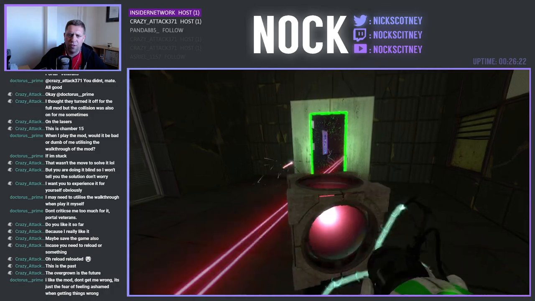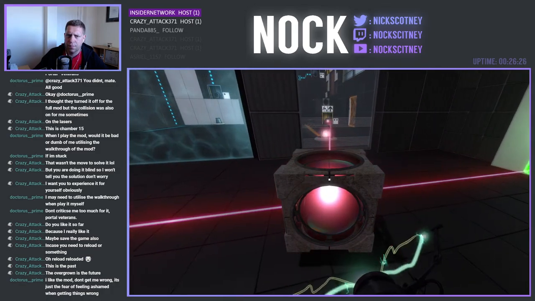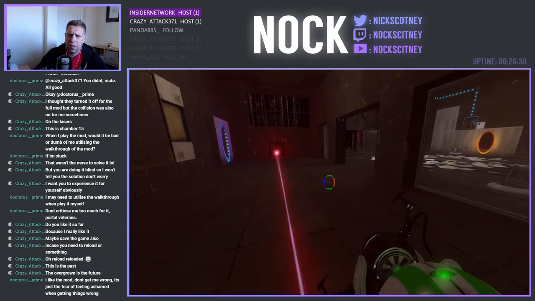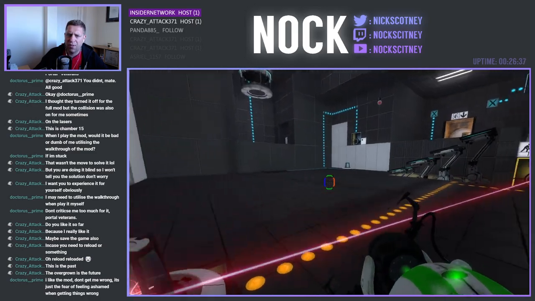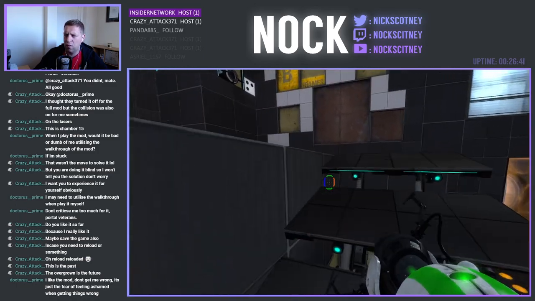We need to take this through to the present, though. We can come out of here and hop back to the present, and now we're up here for getting the cube.